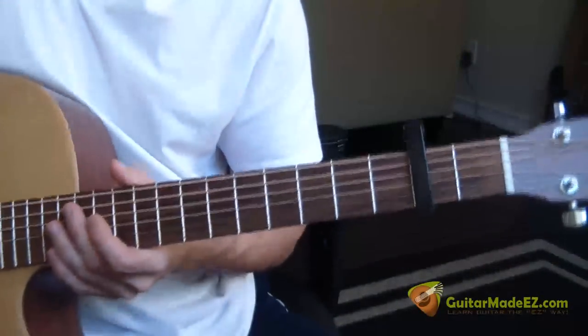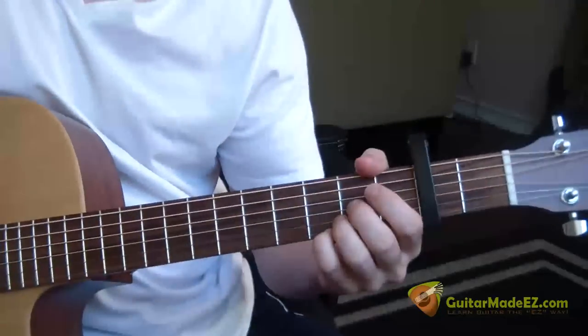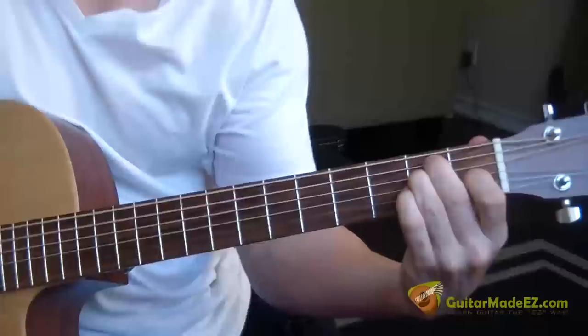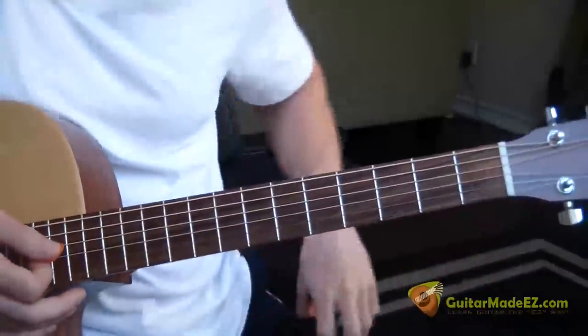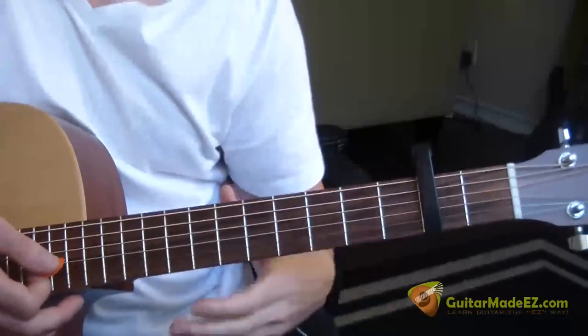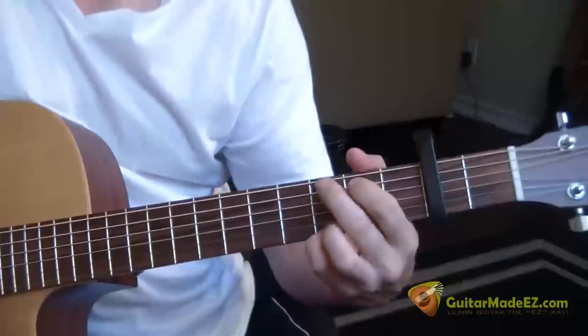This is the guitar lesson for Darius Rucker, Wagon Wheel, the easy way and the correct way. Make sure your guitar is in standard E tuning. Take your capo, put it on the second fret like so. All right, and this is the intro of the song Wagon Wheel, okay?